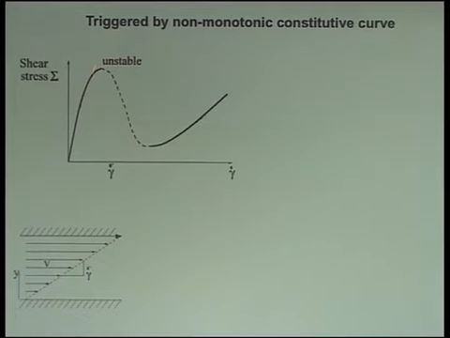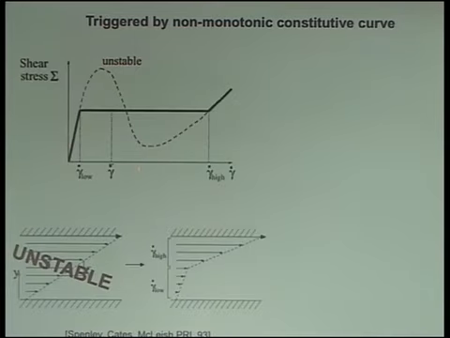But what we find in, for example, the reptation reaction model that I talked about earlier is that you have this region of negative slope, and that's telling us that a faster flowing system has less stress, and that's therefore unstable. So if we try and impose a flow rate to the sample as a whole in this unstable region, so the axis of this plot now has to be interpreted really as the wall speed normalised by the gap size, because it's not homogeneous across the gap, it varies. But if we try and impose that to the sample as a whole, the flow then doesn't stay homogeneous but separates into a high shear band and a low shear band.